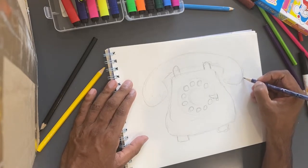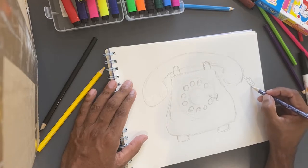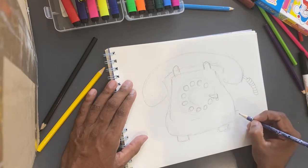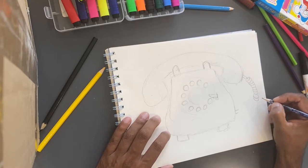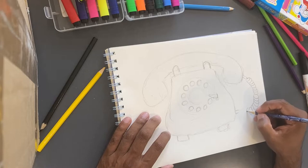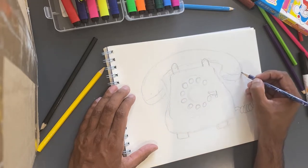And this is the hard part. How do I draw this? Like this. So there's like a curly wire, and what happens is this wire will come out from here. What this wire is doing is wrapping around so you can pull it and have some extension to it. I feel like I'm butchering this, not doing this very well, but for the sake of the video I'm just going to keep going and pretend like I know what I'm doing. So let's give this a little piece right here like that.